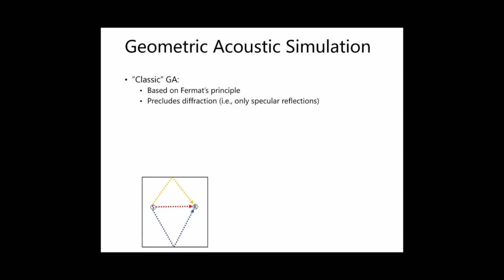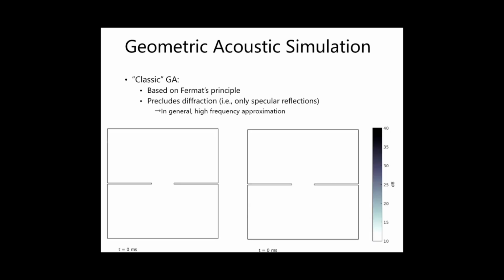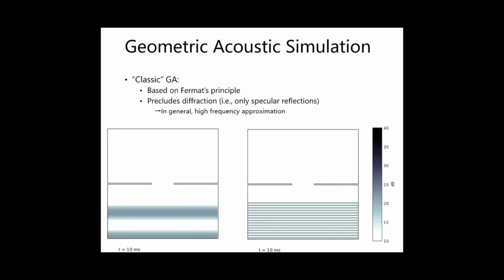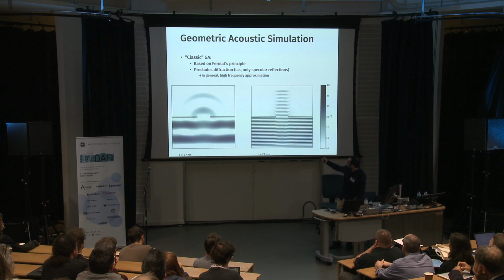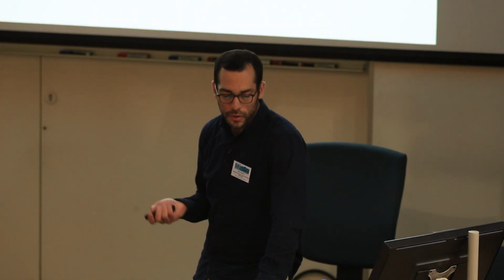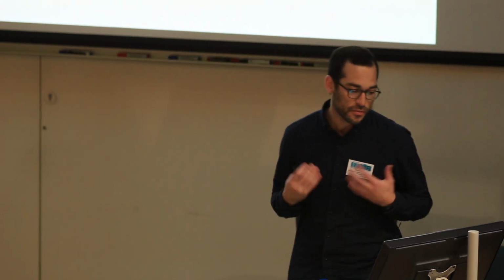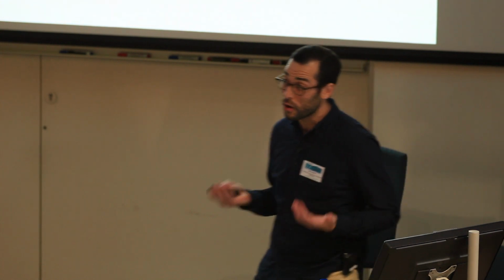In general, this is going to be a high-frequency approximation, because in general rooms you will have diffraction, but at high frequencies it's going to be less pronounced. So here we have two plane waves passing through an opening, and you can see that the waves bend a bit more in the low-frequency case than the high-frequency case. Another way to put this is, for this approximation to be valid, you need the wavelengths of interest to be small with respect to the surfaces in the room. And this doesn't rely on any diffuse field assumptions for now, okay?